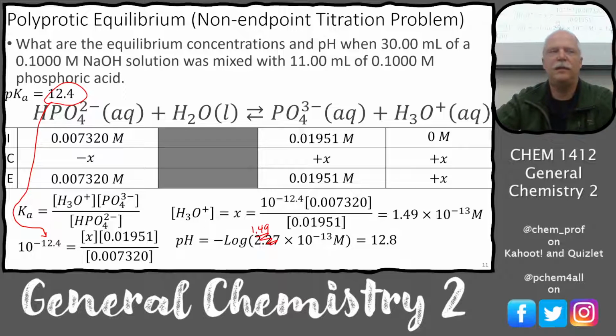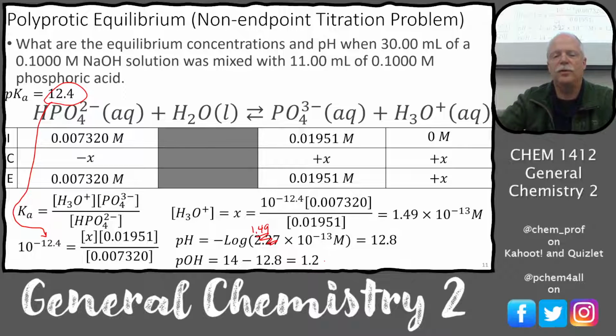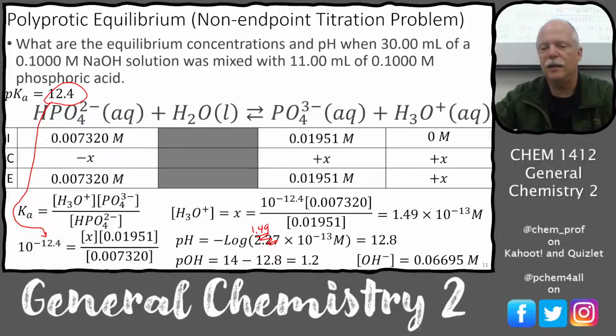So it's a pretty basic pH because we've had a lot of base. It's reacted with the acid, but it's still way up there in the basic range of 12.8. We're up there in the equilibrium region with this acid, and this acid's proton does not come off until the base concentration is up in the pH of 12.8 range or 12.4. And so then the pOH is 14 minus that, or 1.2. And so if we calculated the base concentration that's available at that pH, it would be that 0.0669, which we calculated on the previous page.